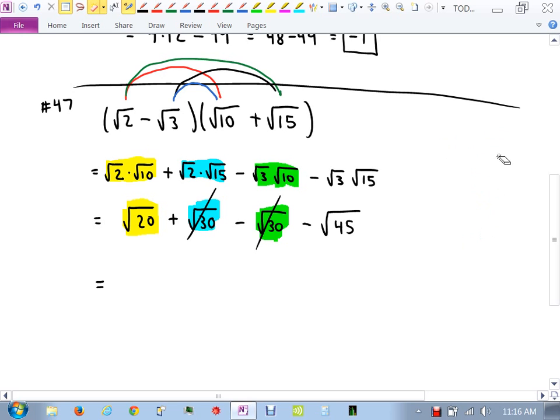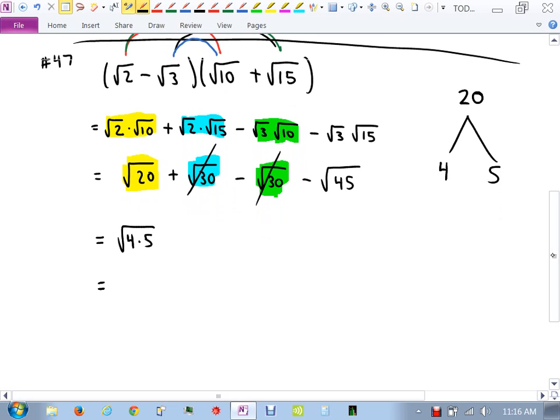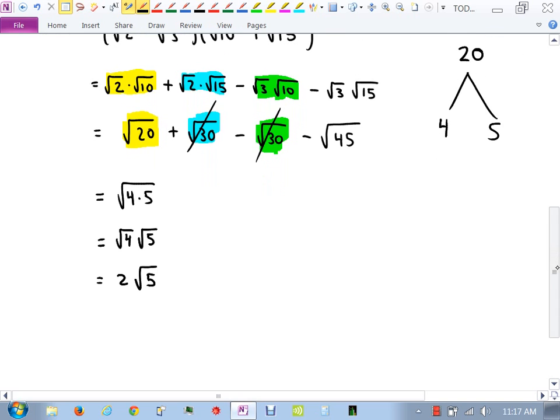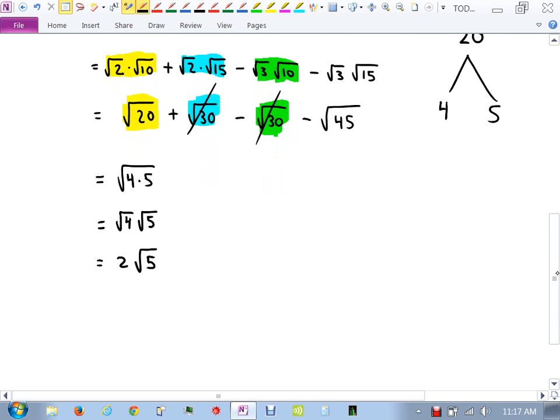So this is where I would come over here, and maybe I'd write down 20. I try and think of 20 as being something times something, with one of them being a perfect square. 4 and 5. So this becomes root 4 times 5. I'm showing more detail than I have normally shown at this point. Right? I rewrote 20 as 4 times 5. I broke 4 times 5 back up into two square roots. The square root of 4 is 2. The square root of 5 is just square root of 5. So I haven't done anything to the square root 5. That okay? Now I have minus.